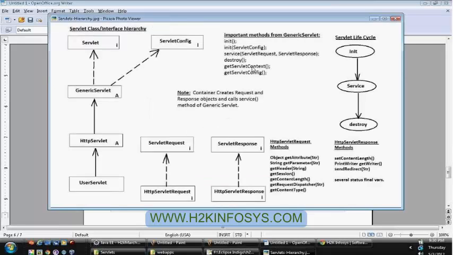Whenever your container calls the service method, it passes two pieces of information. The first one is the request object, and the next one is the response object. The request object consists of information about the request that was sent by the client, and the response object is just like a blank input. You can make use of that and construct the response, and once after that, that response object will be passed back to the client. So ServletRequest is an interface, and for the HTTP protocol, they have provided a definition like HttpServletRequest, and for ServletResponse, they have provided one more interface, which is HttpServletResponse.